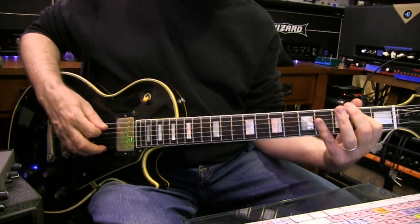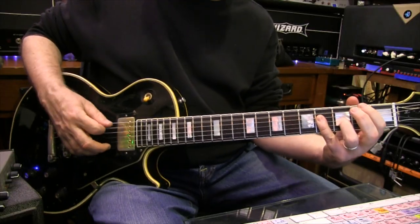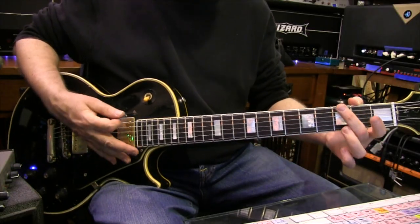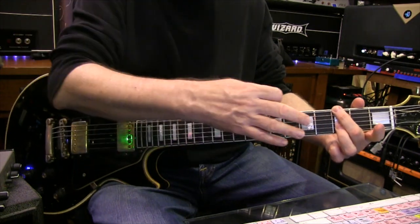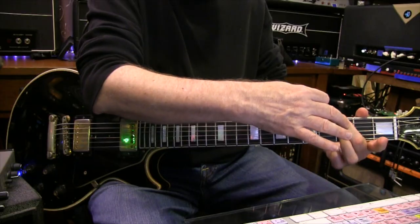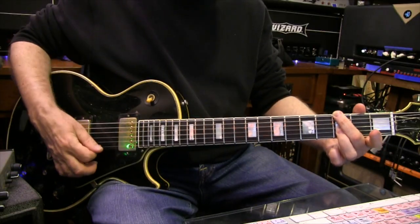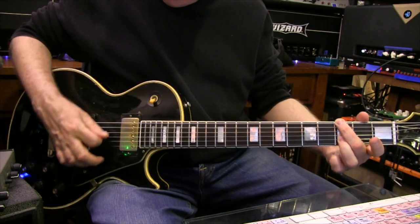3, 4, 1. And then it moves to G, D, and A. And this G is a really cool one because you're just using two fingers. It's the second finger, arched across the neck on the third fret, low E string. And then the third finger on the second string, third fret also.